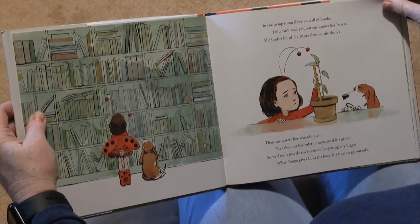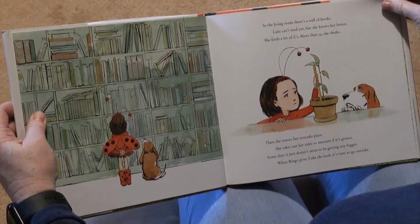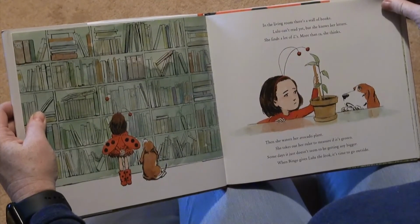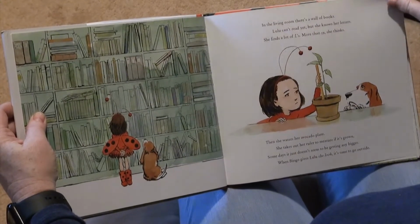Then she waters her avocado plant. She takes out her ruler to measure if it's grown. Some days it just doesn't seem to be getting any bigger. When Bingo gives Lulu the look, it's time to go outside.